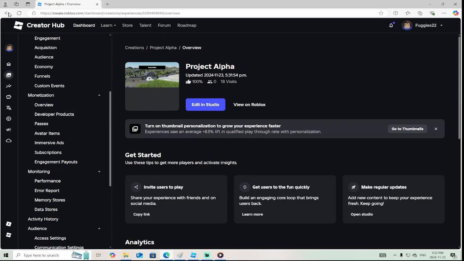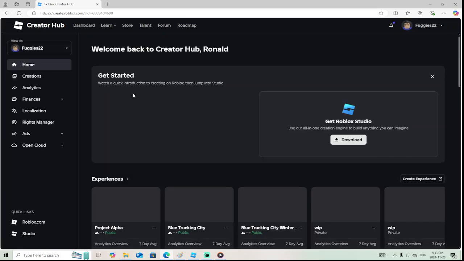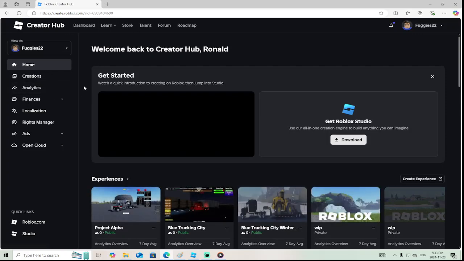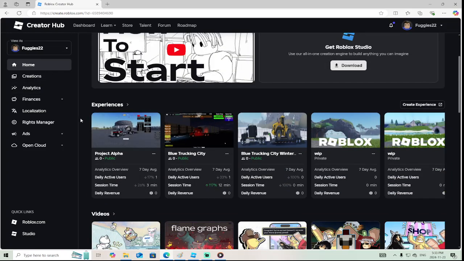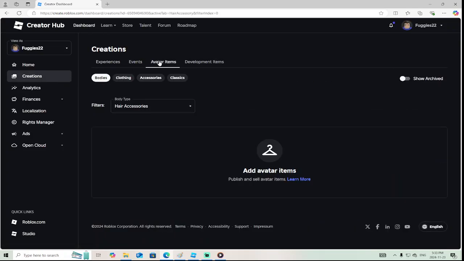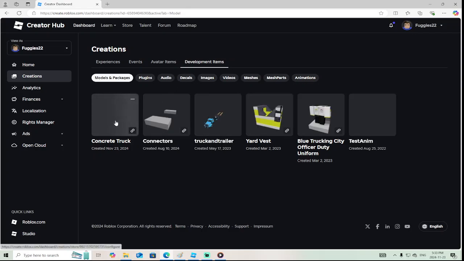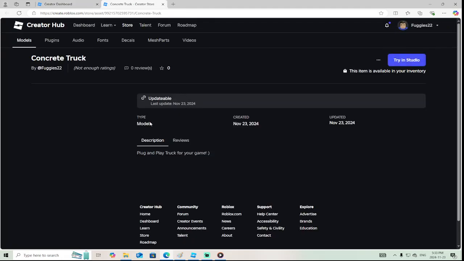Oh, that's for this creator hub here. Creations. Developer items. There it is right there. Concrete truck. So now I can say open asset details.